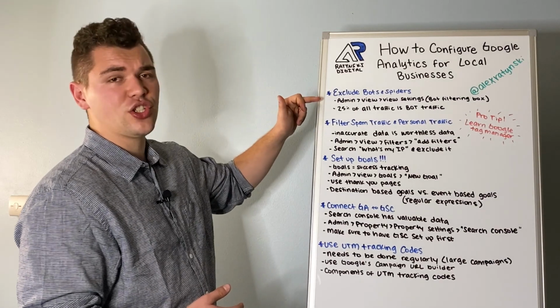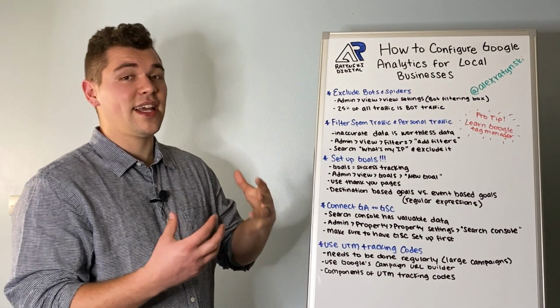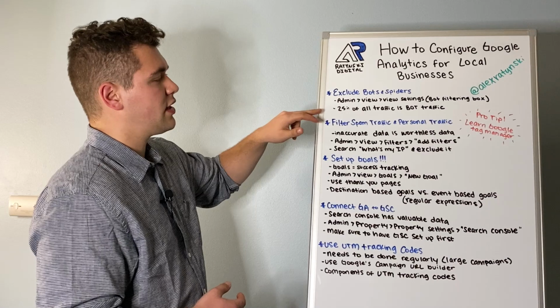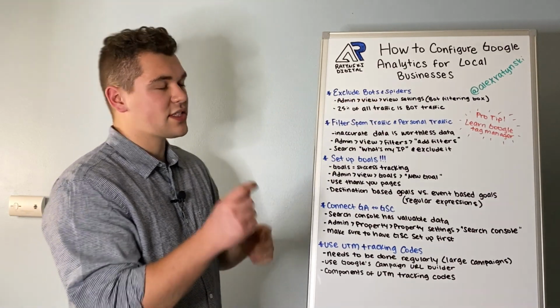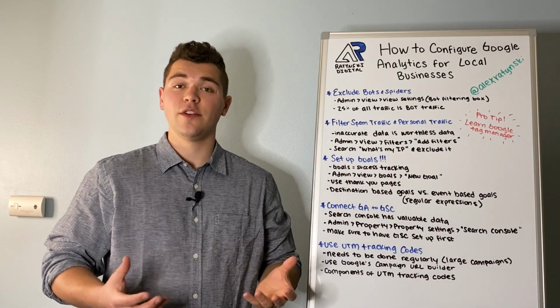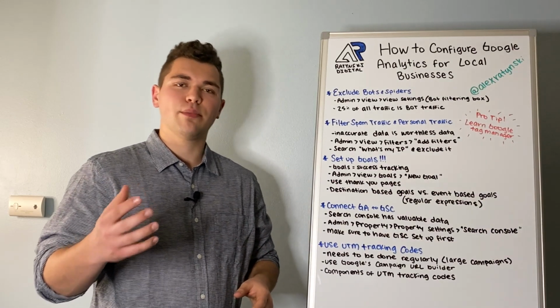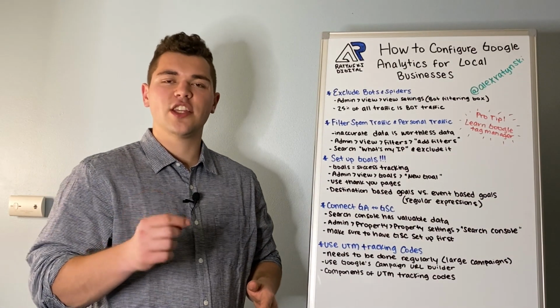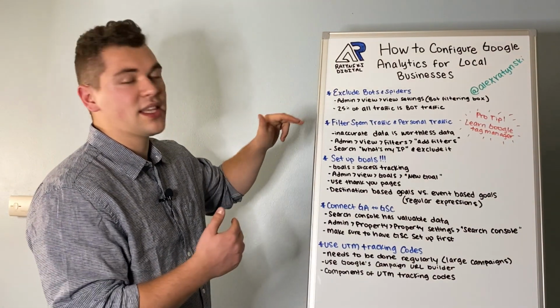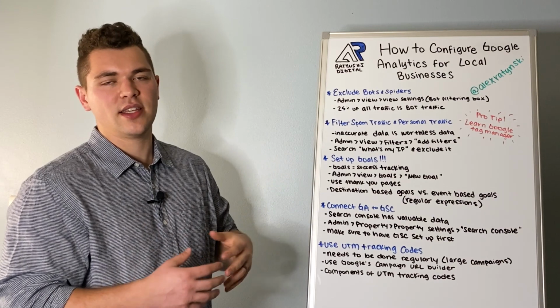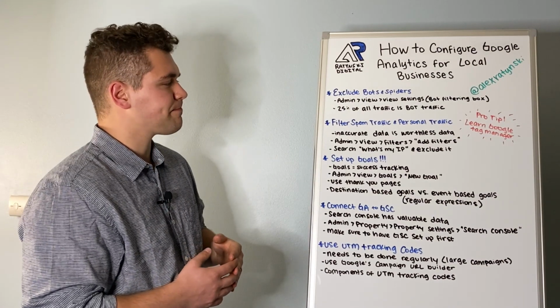And so the way we can actually do this is Google actually makes a nice little tool within Google Analytics. If you go to Admin, View Settings, and there's a nice little box that says Bot Filtering. And what this does is it pulls from the IAB, the Interactive Advertising Bureau, and it makes sure that it pulls from the list of known spiders and bots and filters against that.